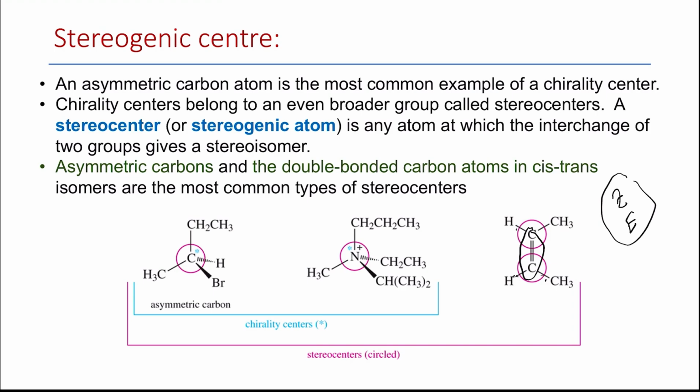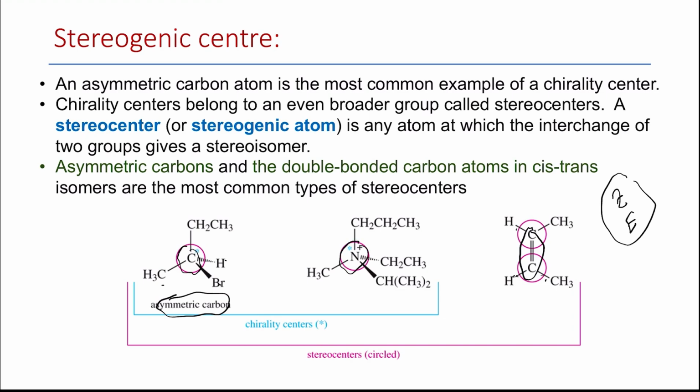And a chiral center is one of the types of stereogenic centers. In this video, we will use the term stereogenic center to refer to the chiral center. So if you hear me using the term stereogenic center in this video, then I am referring to the chiral center, but you also need to know that this is an umbrella term for any atom that will give you stereoisomers. So something like this tetrahedral carbon with four different substituents is an asymmetric carbon, and it's a stereogenic center, and it's also a chiral center.